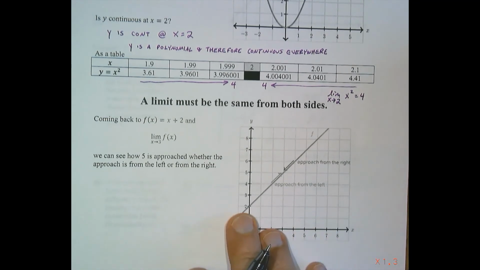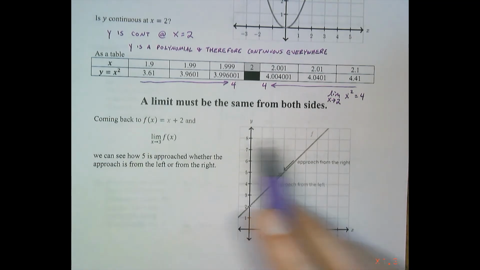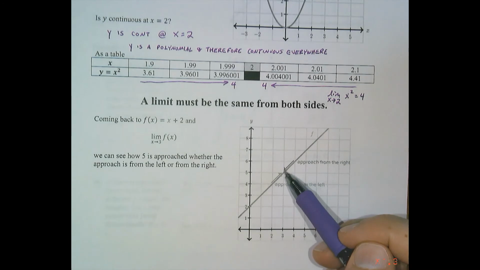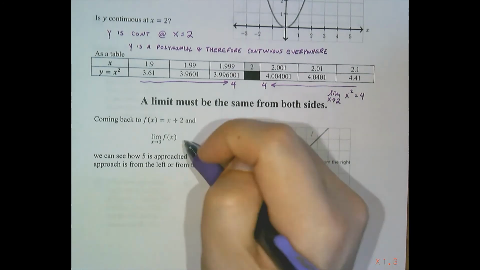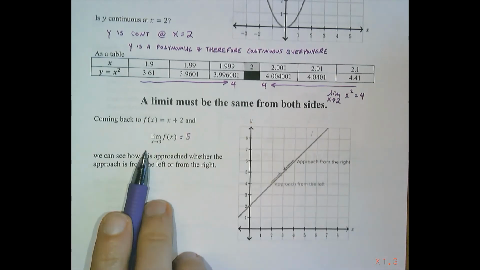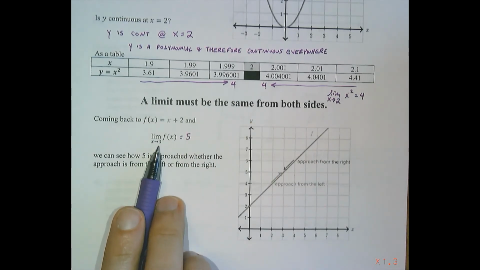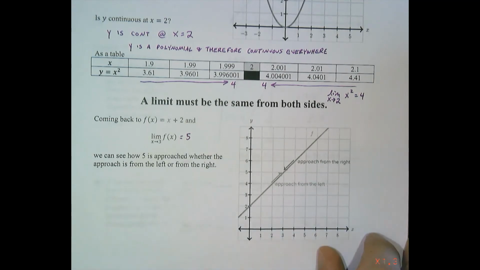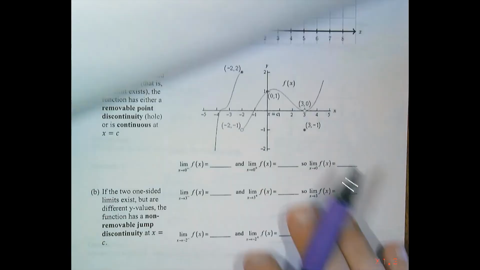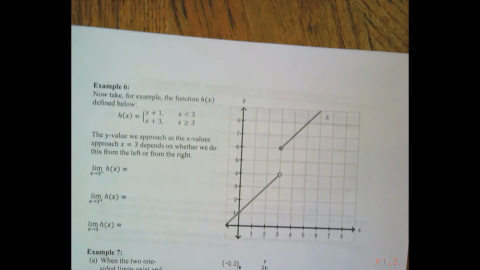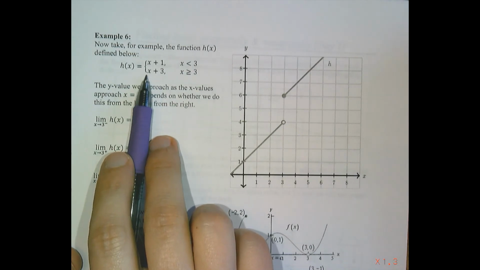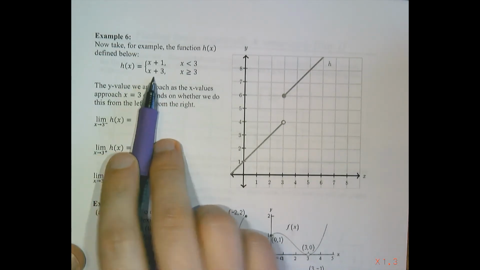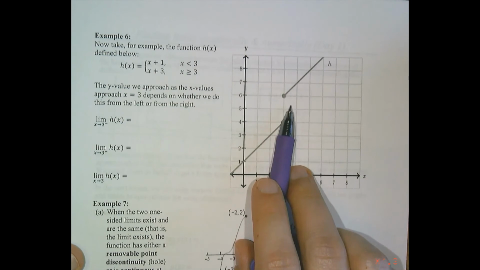Not much to add to this bottom diagram. I just want to reinforce the point that a limit exists if we approach the same value from both sides. So in this case, both sides were approaching the value of 5, so the limit as x approaches 3 from both sides is 5. And we're going to see on the next graph what happens when they don't approach the same value. So here I have a graph. Via an equation, we have the equation written here. The graph of that equation is represented here.